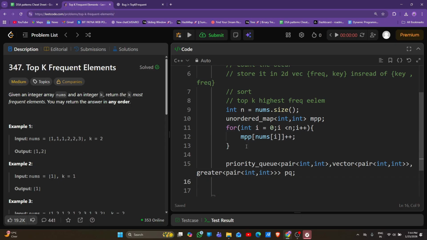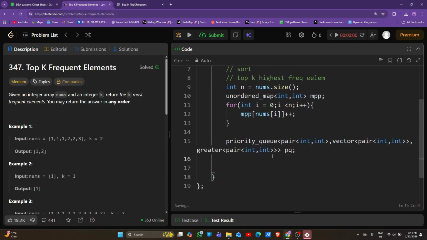PQ. So now we can keep a count. When we have used max heap we need to push all the elements in the max heap. But in min heap what we can do is restrict the priority queue to only store k elements. If it extends the size, we can simply pop the elements.